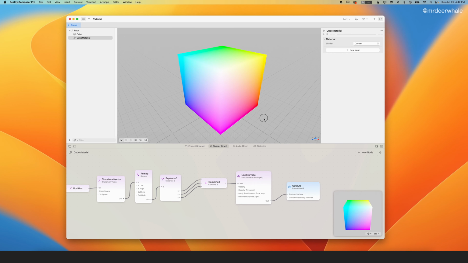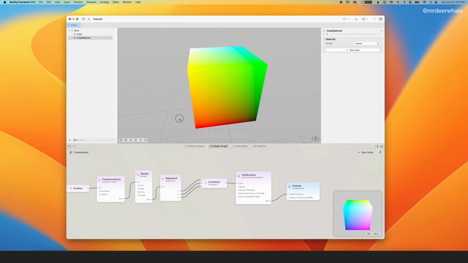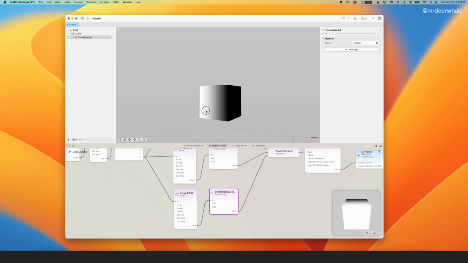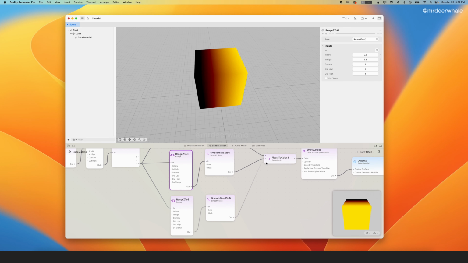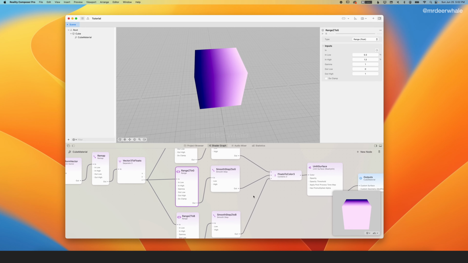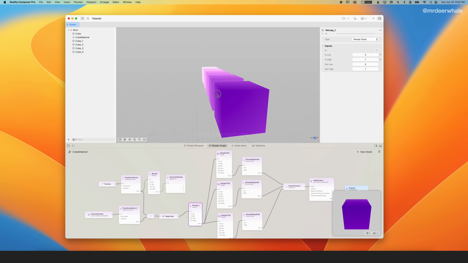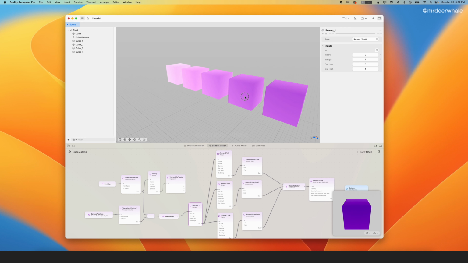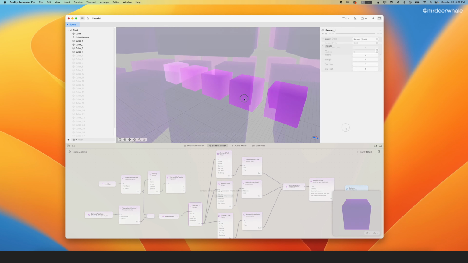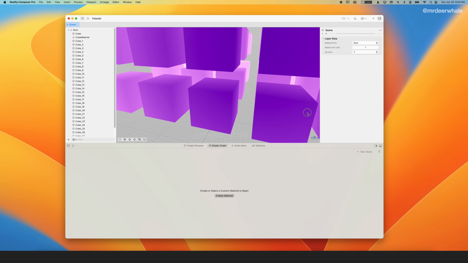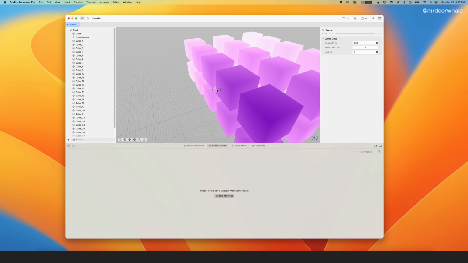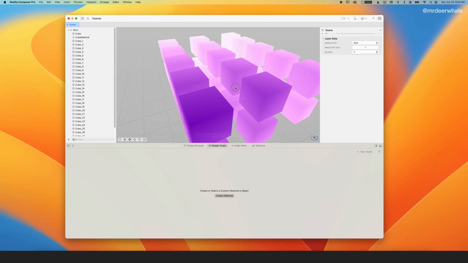Let's recap our process. We used the position values of the cube surface to drive colors on the cube. Then we modified how the channels are mixed so we could move from a black to white gradient to something more interesting. Lastly, we utilized the position data from the camera to find the distance from the camera to the cube surface and utilize this to drive the gradient. Hopefully you became a little more comfortable working with shaders, nodes, or Reality Composer Pro. And hopefully now you're thinking about all the other cool things you can make with shaders.